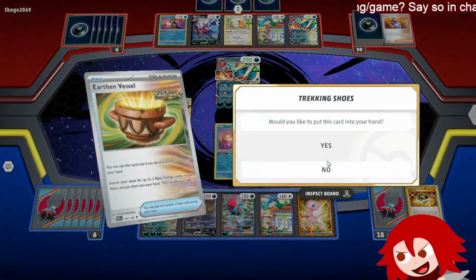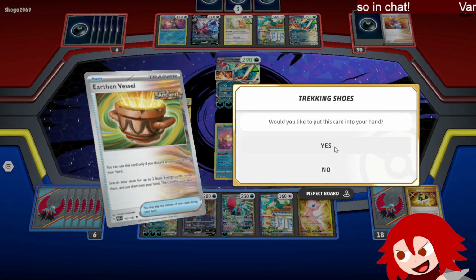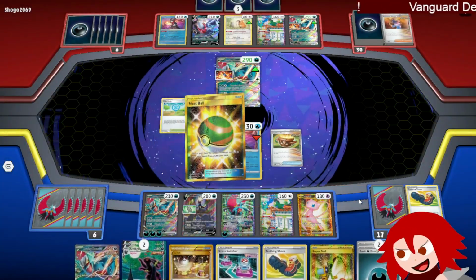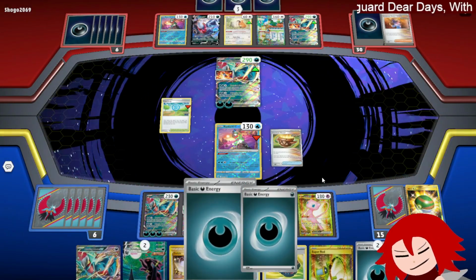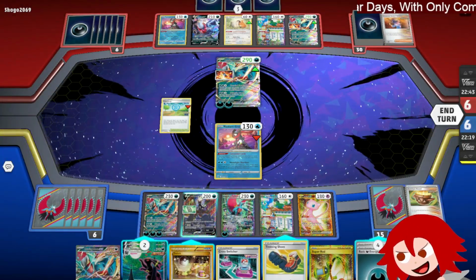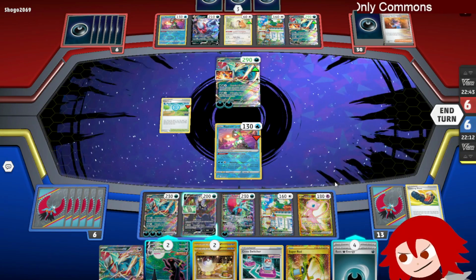Alright, Trekking Shoes. Top card is Earthen Vessel. I don't think I really need that. I'll take it. Whatever. I'll get rid of the Nest Ball and get some more Dark Energies. We want to thin. I want to get those Dark Patches that are still in here. We got 3 of them. Nice, nice. What I would like to do is Umbreon up this Squawkabilly and knock it out. That is not a Squawkabilly. Okay, we're not getting the Squawkabilly. Fair enough.